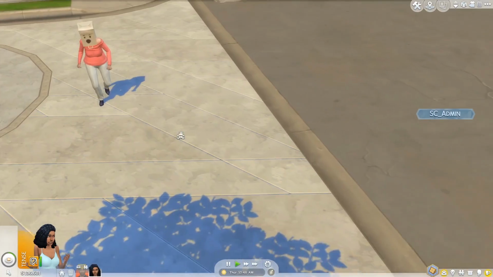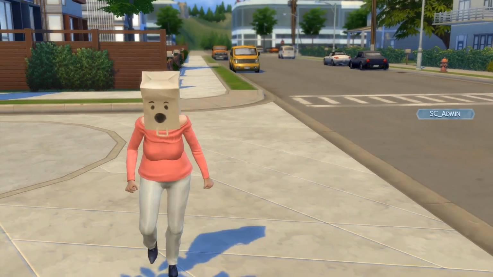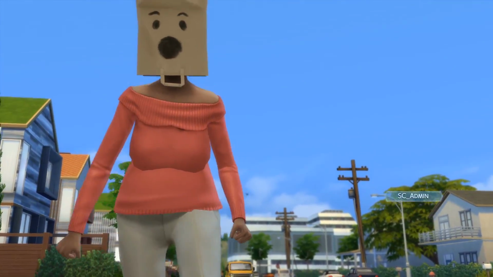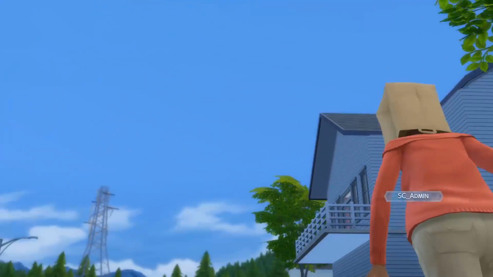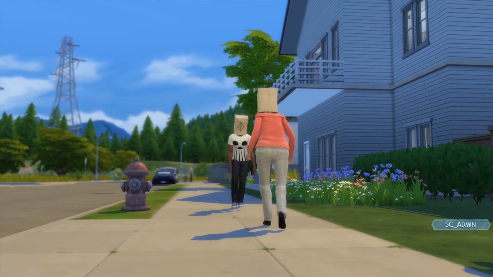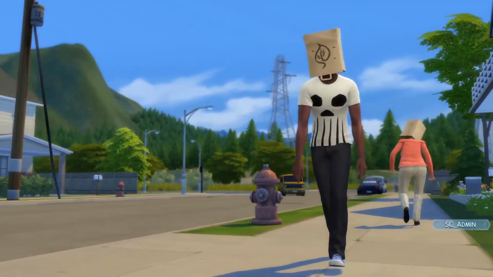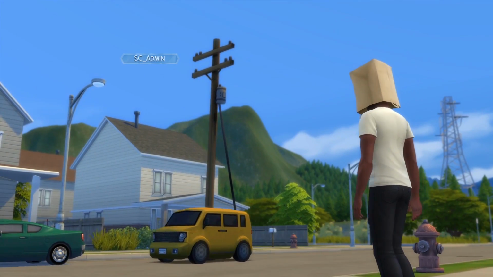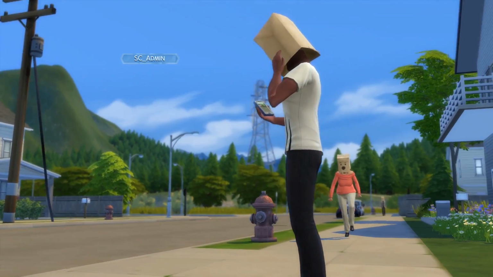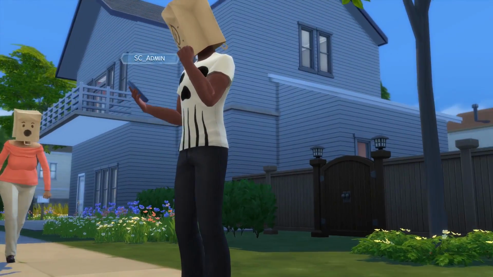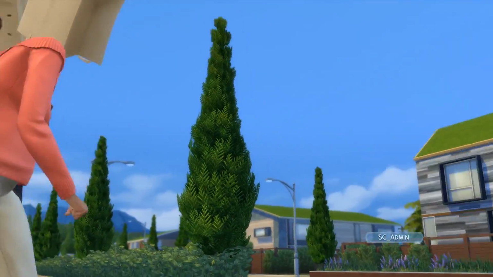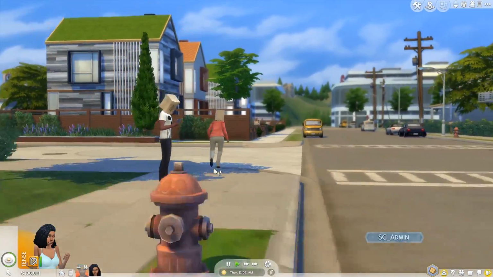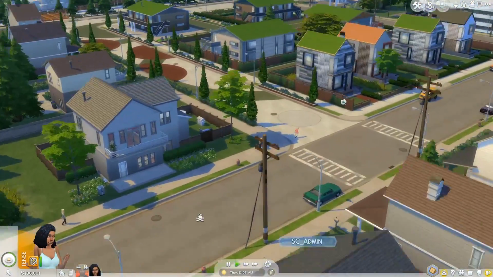To be honest, there isn't anything specific to this neighborhood action plan. It's just a cute addition that enforces the entire neighborhood to wear bags on their heads, and that's it. They're just wearing bags. I haven't seen anything specific or new other than the fact that they're wearing bags on their heads, but other than that, it's just a cute little addition that adds a certain mark on your neighborhood.